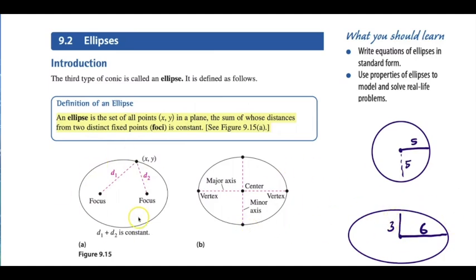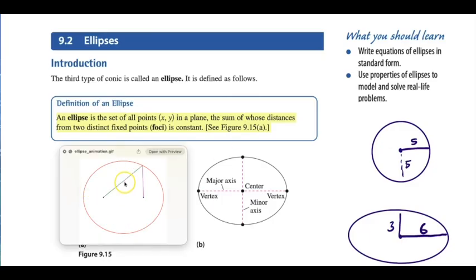This image here shows how we create an ellipse. We get 2 fixed points known as foci, and we fix their distances away from them. We're going to keep that constant all the way throughout, and you'll make the ellipse. It looks something like this. See there? In this image, the green and purple lines always add up to be the exact same number. That's how you create an ellipse.